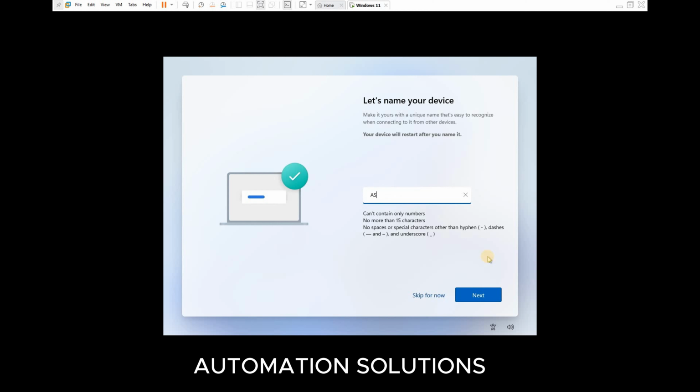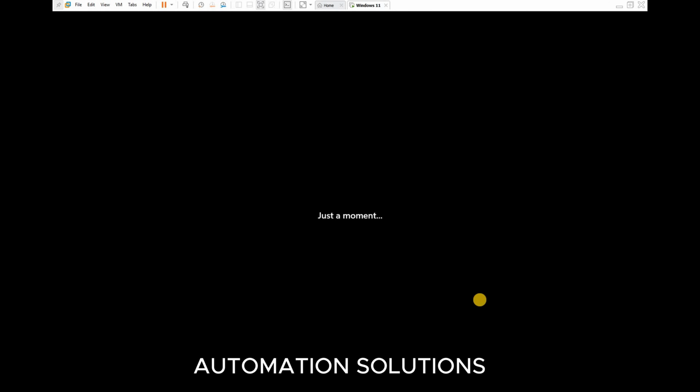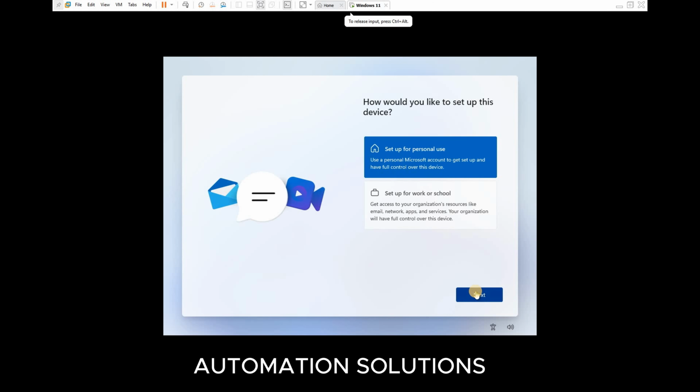I am going to give yes. Next. So select setup for personal use. Then click on next.